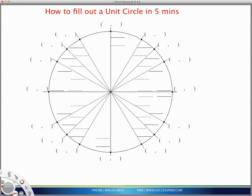A unit circle, you want to know some basic things about it. The question is, how do you fill out all these different parts without memorizing every single value? There are a couple of tricks we can use. The first thing we want to do is just know the base, the pretty obvious ones, the corners, right here, right here, right here, right here.